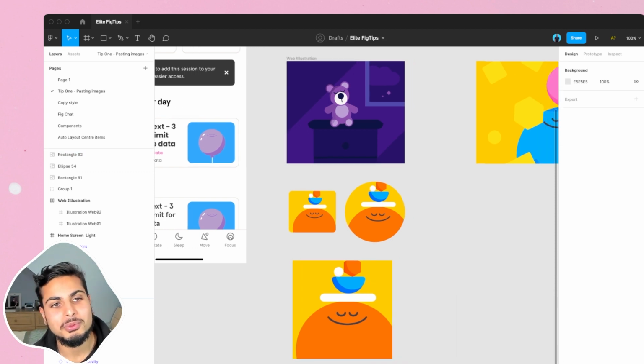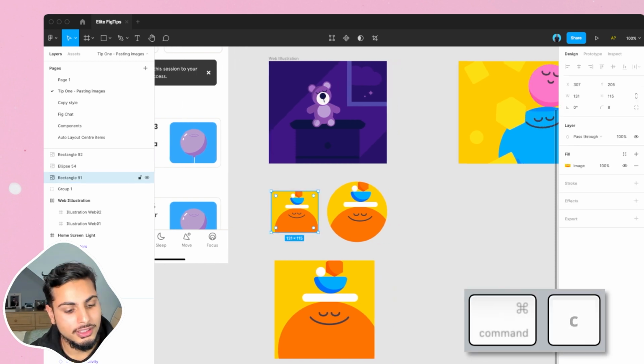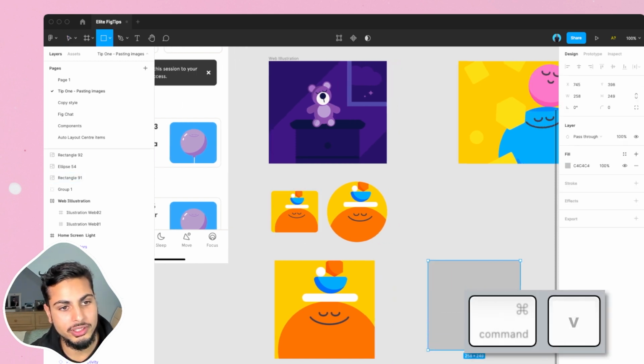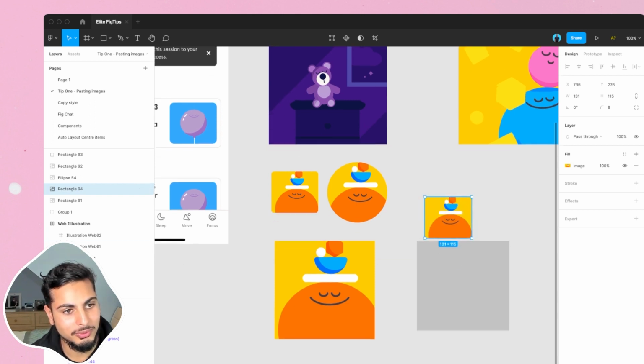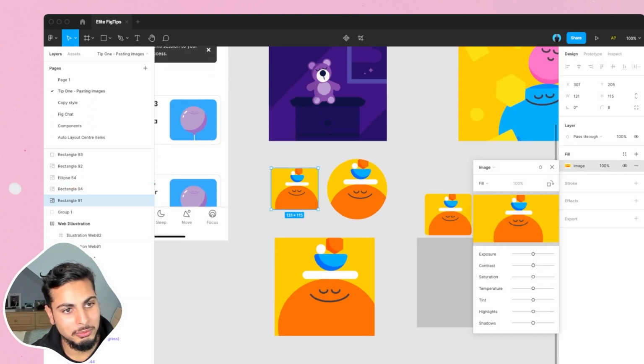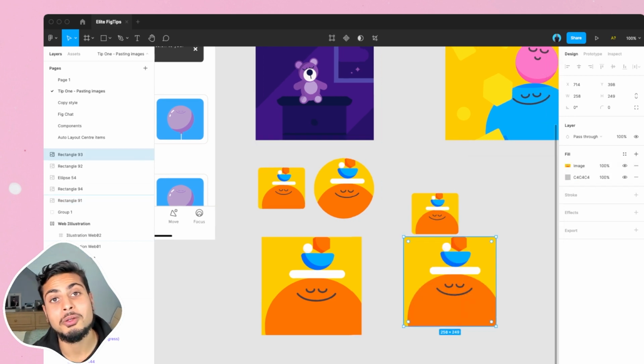It's just really simple and effective to do. Otherwise, if you press Command C and then Command V into that rectangle without opening it up, it'll just paste this image inside, it even pastes it into that position there. So it doesn't work. But when I open the image up and click on the image here and paste it in, it works.